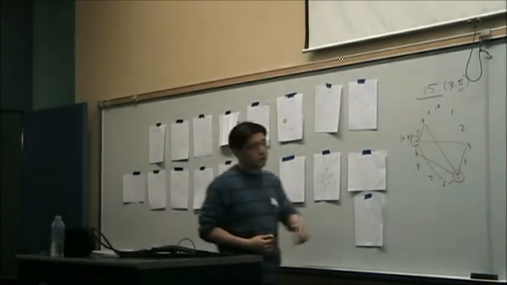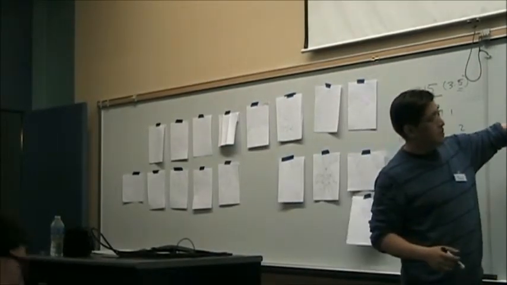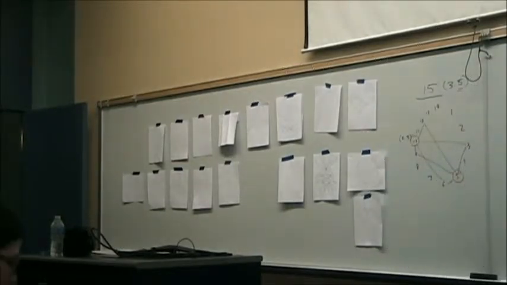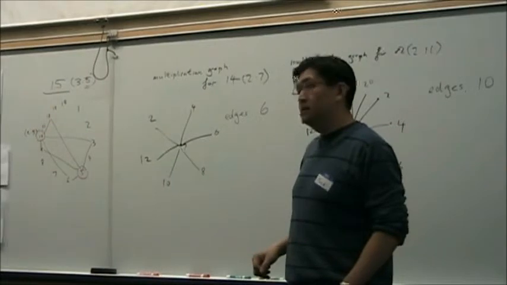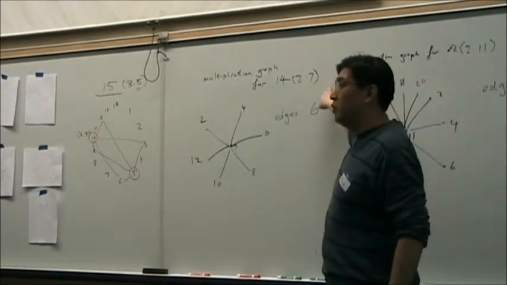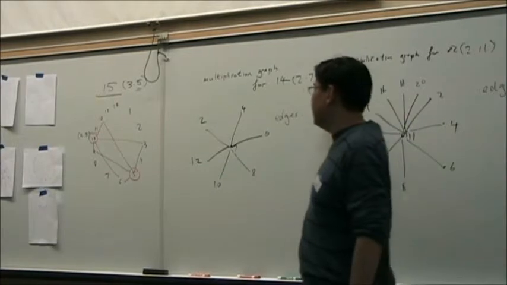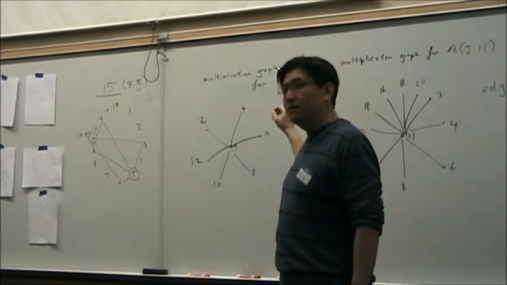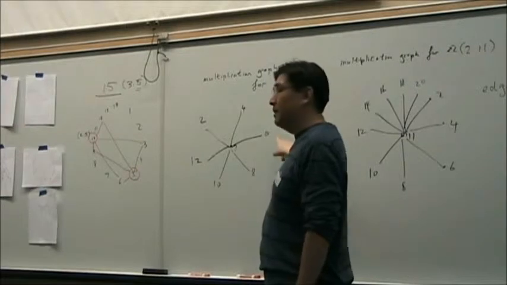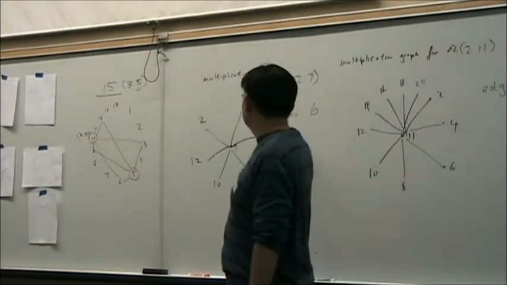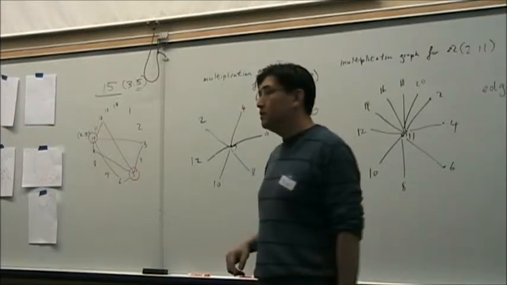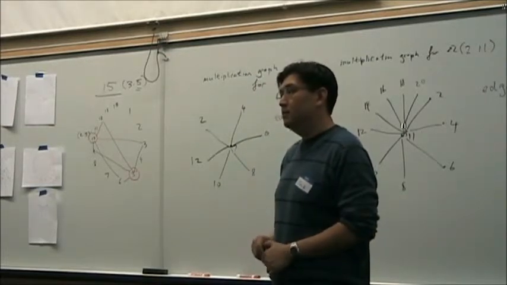So let's go back to the case of 2P. In the case here, we notice that there are 6 edges. How do I know that there are 6 edges here? One way is to count, but is there some other way I can figure out there are 6 edges here? Half the number minus 1. Half the number minus 1, but why is that the case? Why might I have 6 edges for the graph of 14? 6 is 7 minus 1.